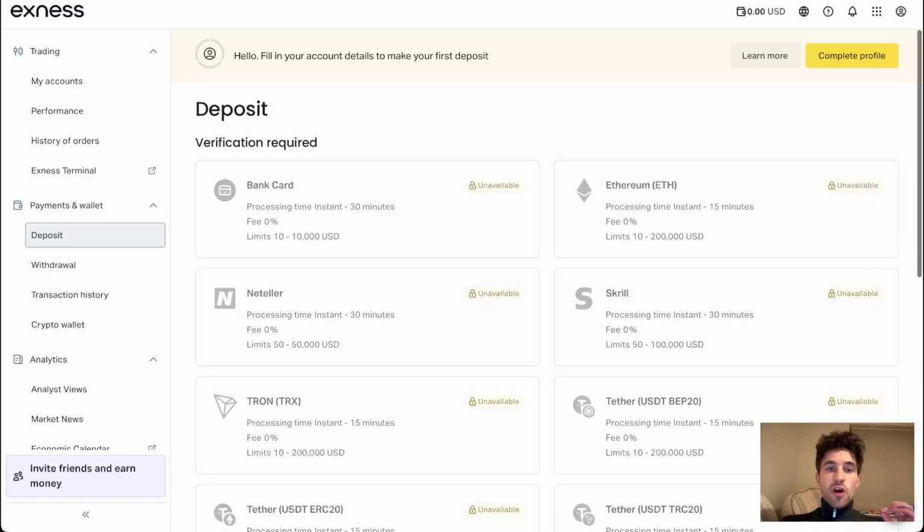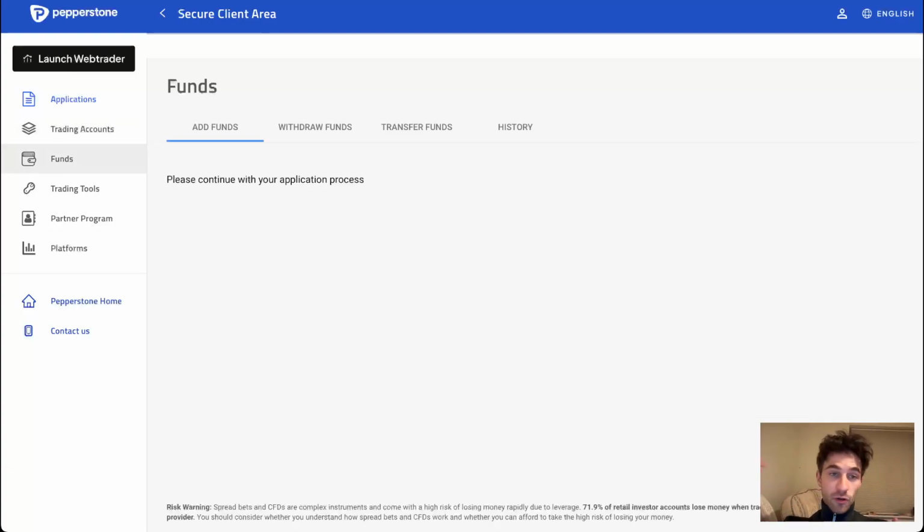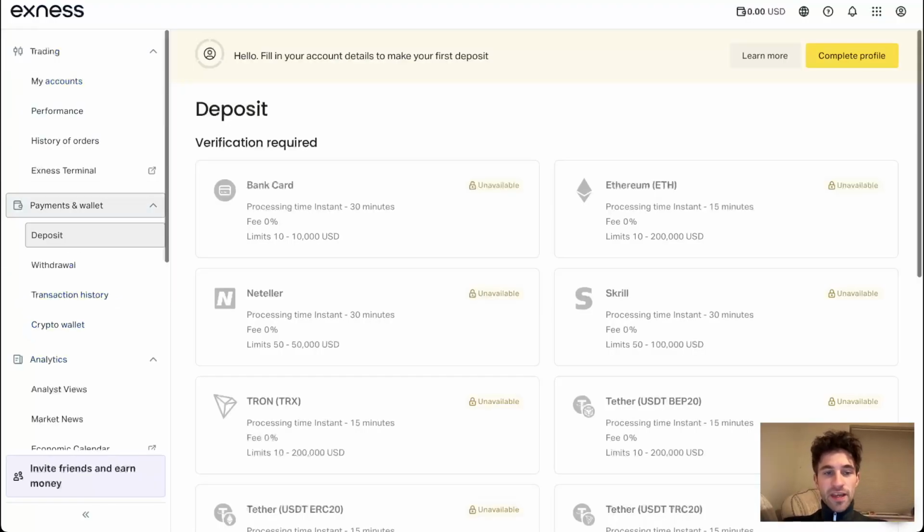So that is Exness. With Pepperstone, if you Google the minimum requirements to set up an account, Pepperstone will say you don't have to have a certain amount in your account, which is true, but that's technically not true at the same time, because if you actually try to onboard funds, you're going to hit the same thing as with Exness, where you have to put on a minimum of $10. I just thought I should throw that out there. If you're trading with under $10, then maybe you should find a different platform. I don't know which platforms let you trade for under $10, but that is potentially a limit right there.